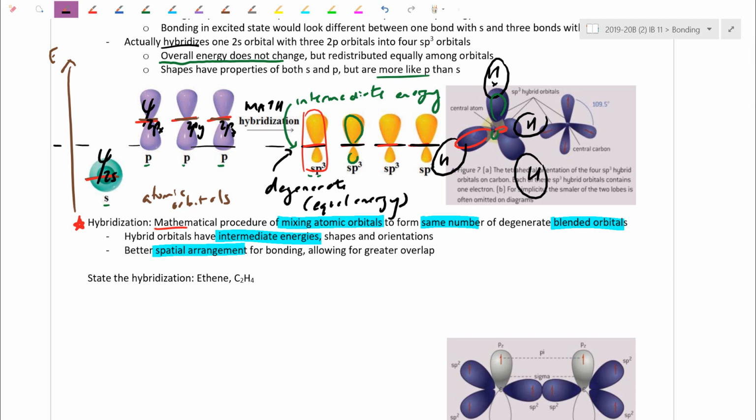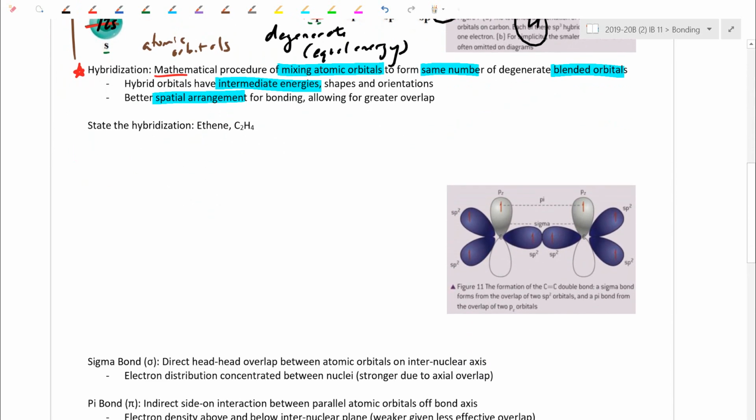I didn't actually need to see the math, but basically that's the overall broad stroke that we're looking at. I trade in 4, I get 4, and then these orbitals here are somewhere intermediate in terms of energy. So let's just continue this thinking of hybridization. The model is kind of crazy because there's a lot of math behind the scenes.